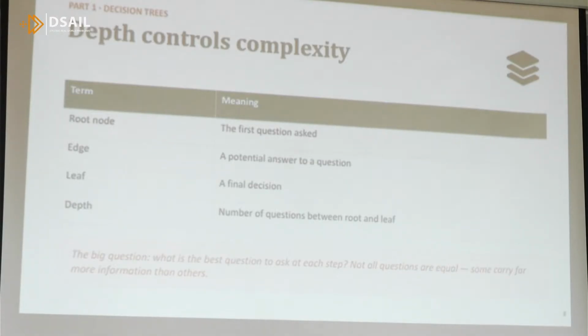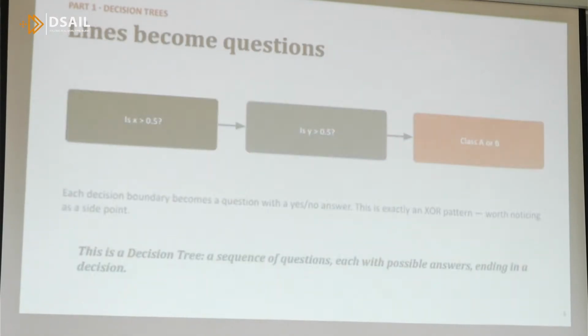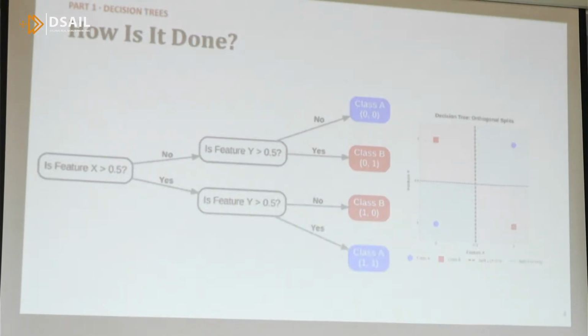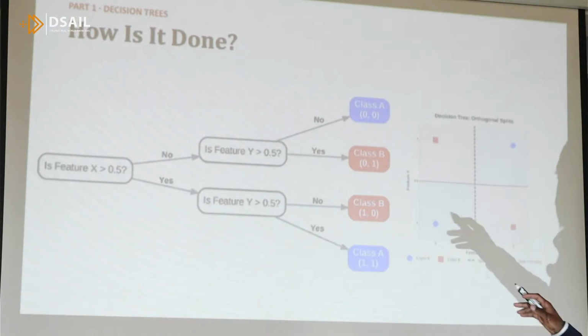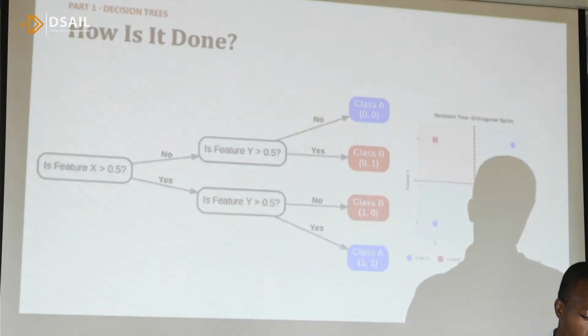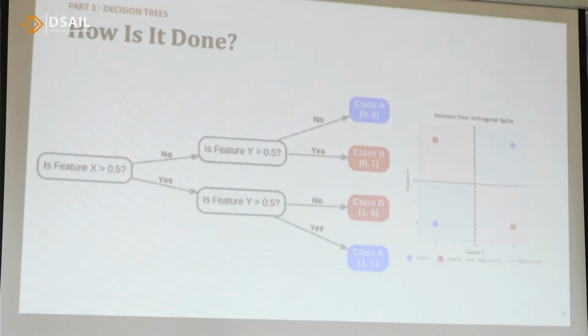But the big question, and this is what we are going to cover for this session, is this was a simple example. For this case, both questions are equally significant, or they carry the same weight. But the question is, which question is more weighty? Not all questions are equally significant. There's a question you can ask, and it can have greater impact in separating the class than another question. I hope you get my point. Are we together?